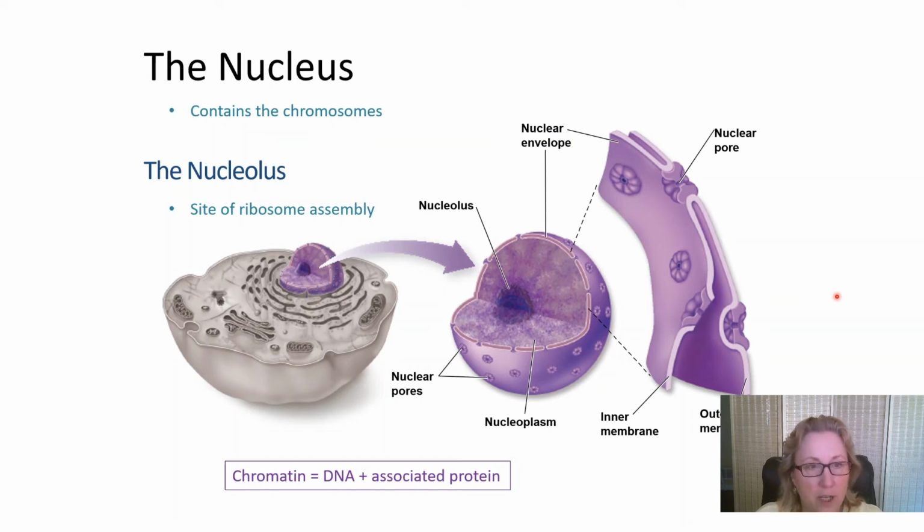Okay, so the nucleus, the defining characteristic of the eukaryotes. All eukaryotes have a nucleus. One of the definitions of a nucleus is it has to be membrane bound. So this is what's lacking in prokaryotes. Prokaryotes have chromosomes, but they do not have a nucleus because they don't have a membrane bound structure that encloses the chromosomes.